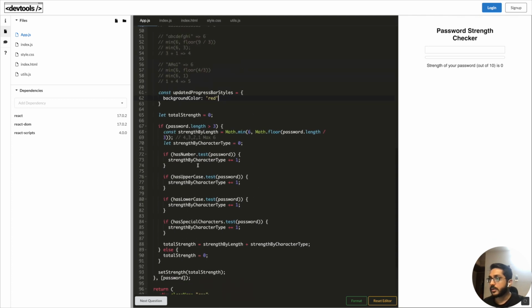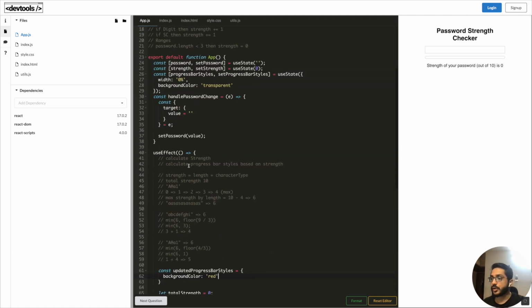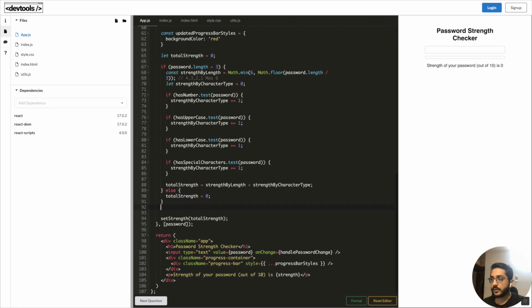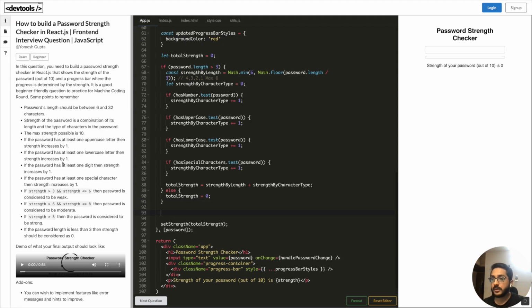Okay, so initially we talked about that we have to calculate the progress bar based on strength, and in this description the ranges were mentioned that if the strength is greater than 3 and less than or equal to 6, then it is weak, greater than 6 and less than or equal to 8, then moderate, and greater than 8, then it is considered to be strong.